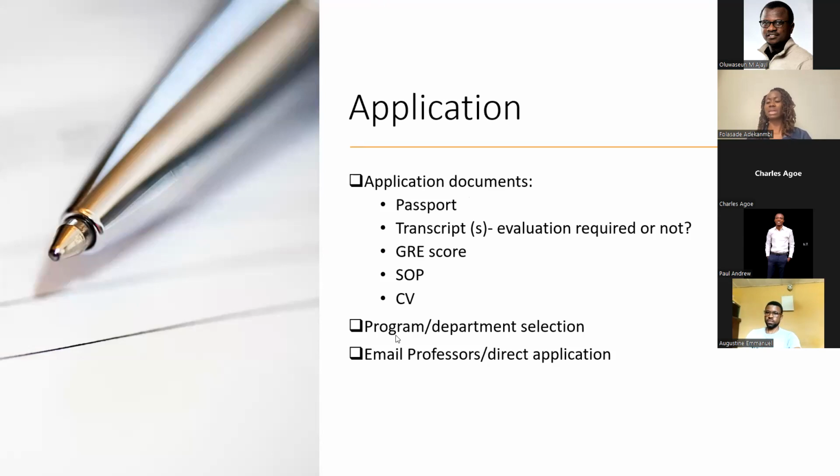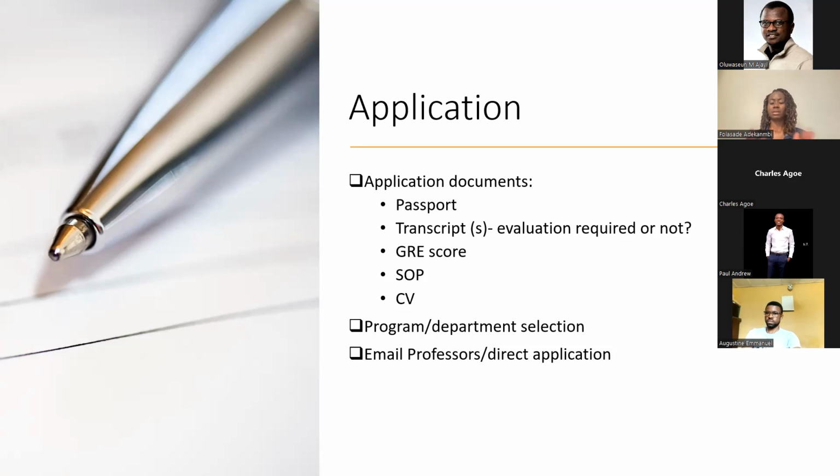And there are also schools that would tell you to apply directly to the school. Now, these are schools that offer central application, and I experienced both. For my master's, I had to get a professor first, while for my PhD, I just applied directly to the school, because you will have to go through lab rotations, and the school will be in charge of paying your stipend for the first year.